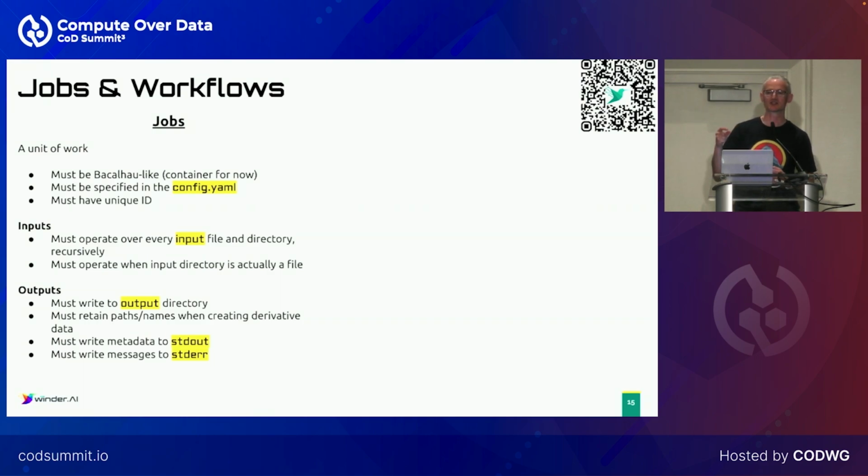And we want to try and retain the structure of the input CID on the output as well. So, for example, if you've got a CID that has an input called file.jpg, we want a structure on the output that has similar naming conventions so people can find it easy to understand.